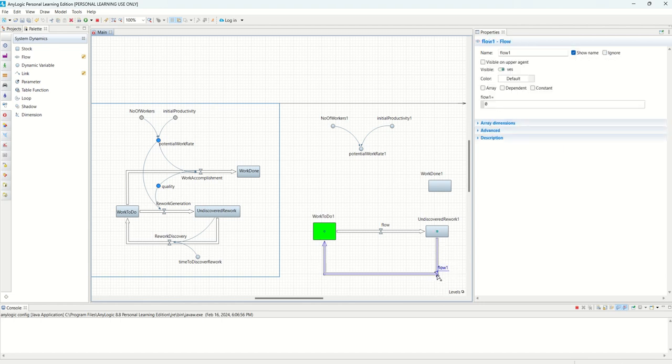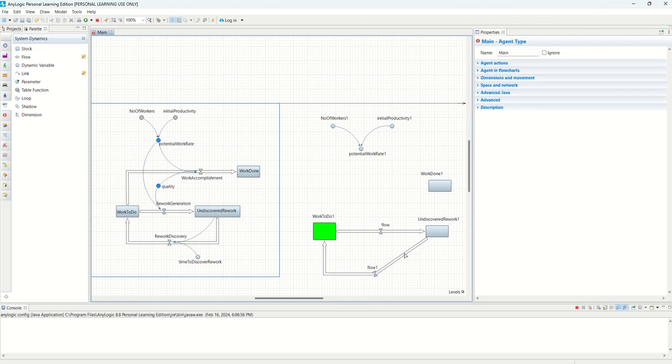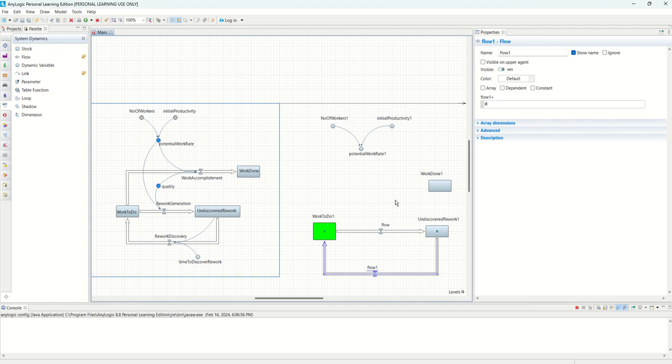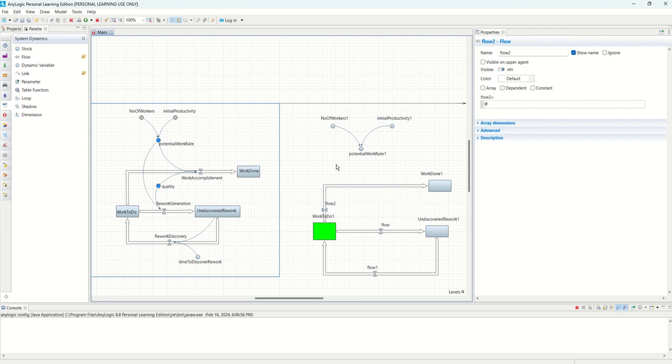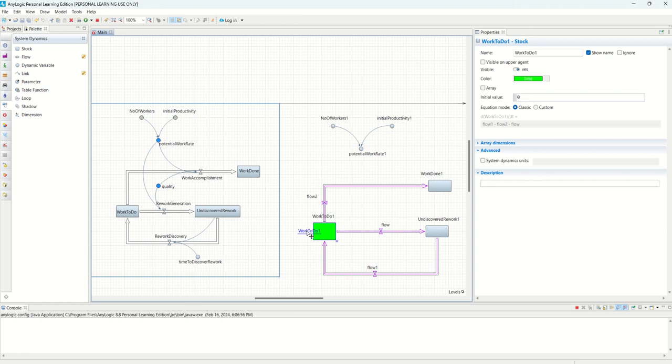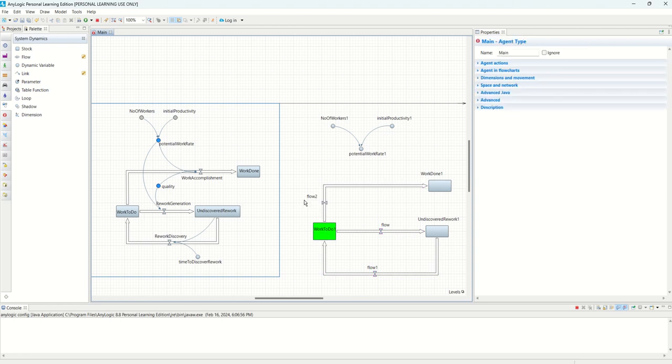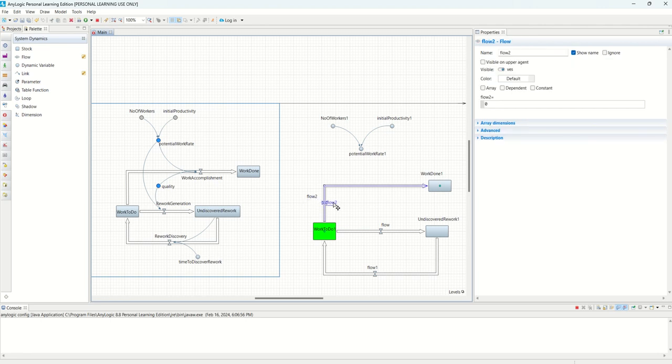And let's come and then keep dragging it here. So when this happens, I'll create a hinge for it here, double click, and then drag the hinge all the way here, so that way you have your flow. And then the same thing here, double click, and then one click, two click, and three click, and again I'll just drag it to make it perpendicular. So you have your flow variables. Now the work to do to work done. So this is my potential work rate, right? So let me just keep dragging this here. Oh, sorry. Let me drag it here.